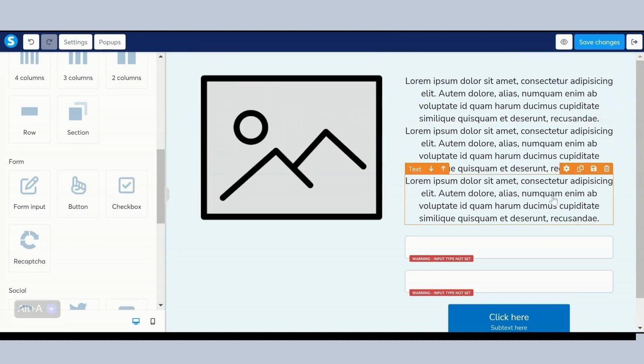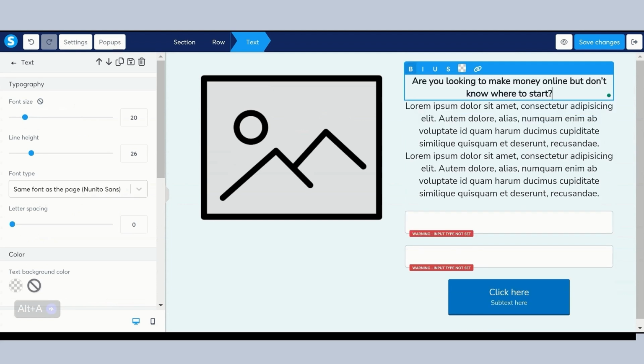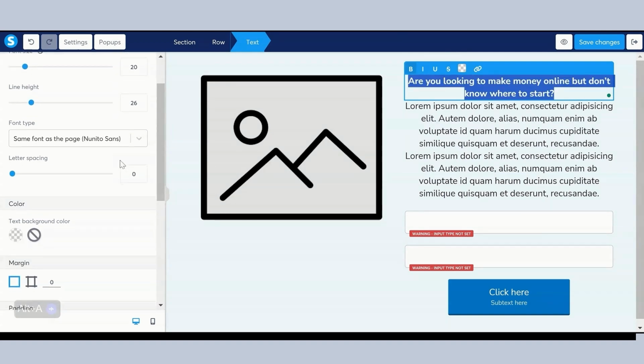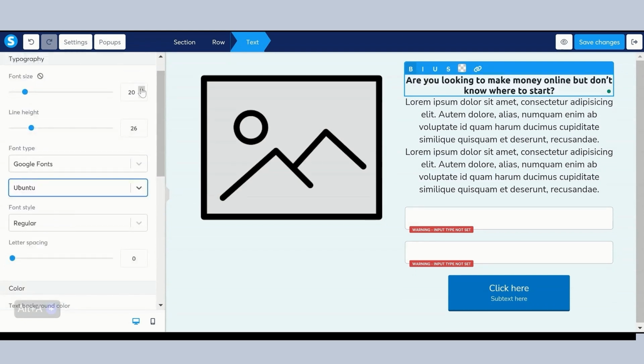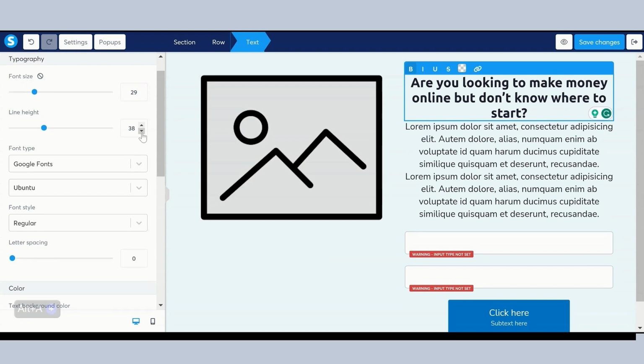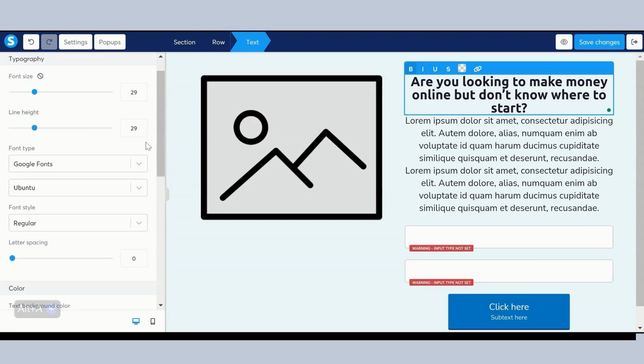A very useful tip is to have your copy already written beforehand. You can have it in a Google Doc or Notion. So I'm just going to copy and paste it from the other page that's already done. But once I paste it, it's not going to format right away. So what I'm going to do is go to the element right here and then just look for the font. Then I'm just going to adjust the size of my text. I think the line height is a little bit too much, so I'll just go for 29 and then do the same for the other 2 text boxes.